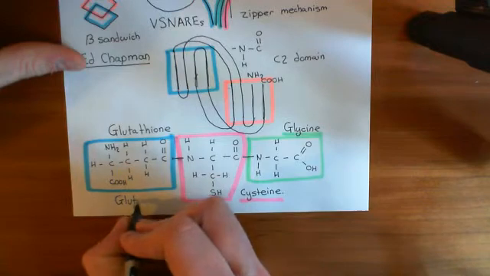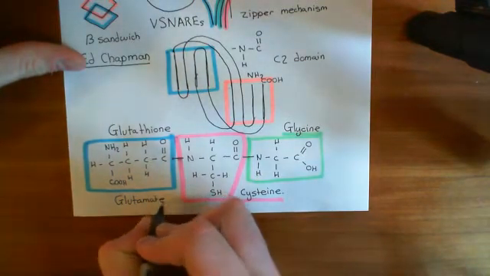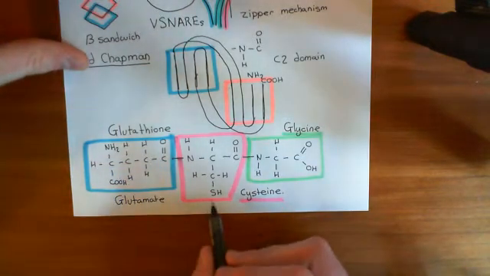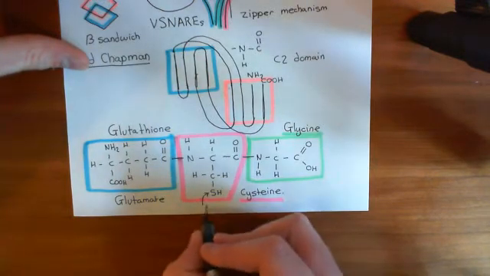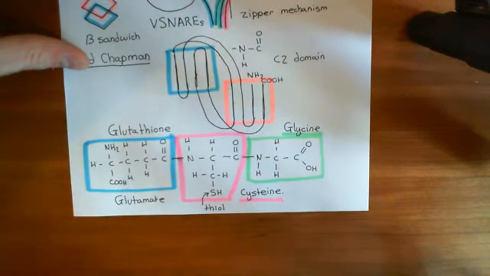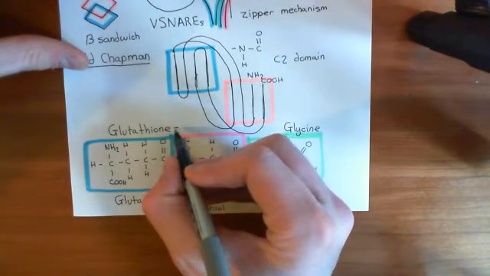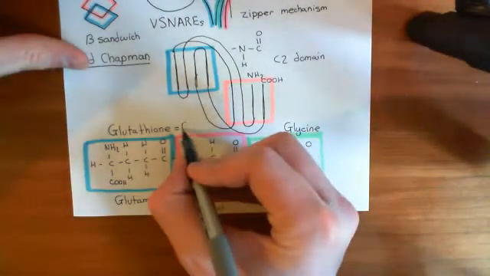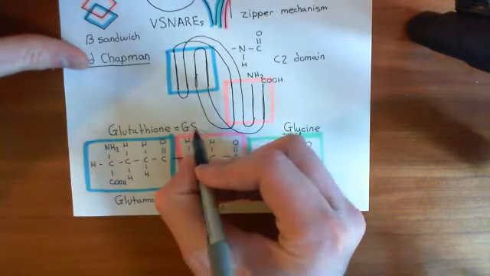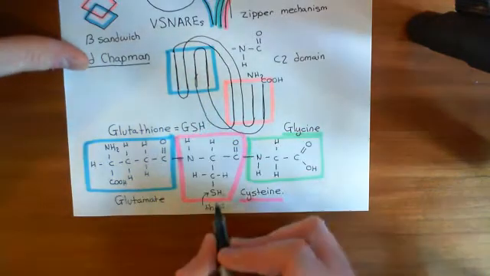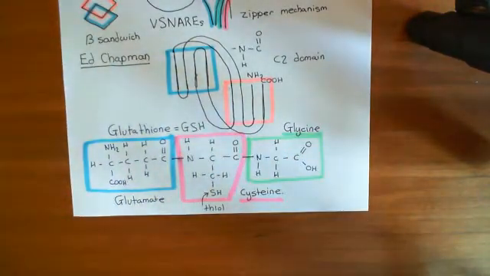This is the molecule that is glutathione. Glutathione's most important amino acid is this cysteine — this sulfur and this thiol group here. This is a thiol group, and this is going to be very, very important for the function of this molecule. When we denote glutathione in short, we take the G for gluta, and then instead of writing thiol, we put SH because that's the thiol group. So glutathione is often abbreviated to GSH for short.